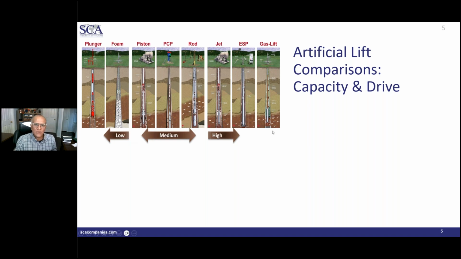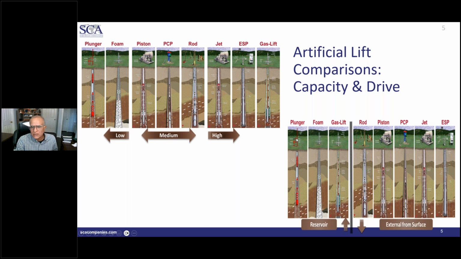Having said that, we have to keep in mind that gas lift could be high, but configurations are possible whereby you can produce as low as less than 10 barrels per day. So don't take away the idea that gas lift can only be used in high volume liquid production. And the same applies for jet and ESP, though each of these lift methods has its own application envelope. So your takeaway should be that gas lift is one of the higher volume and versatile lift methods.